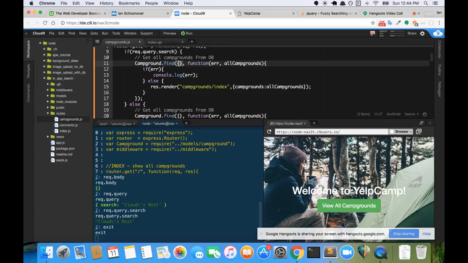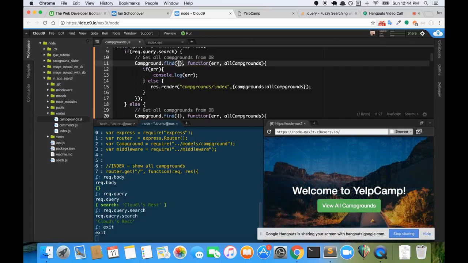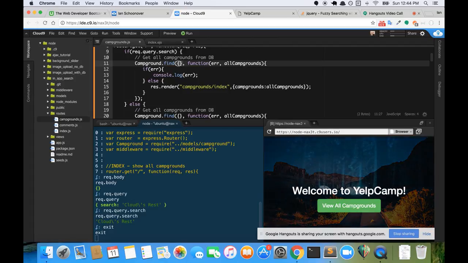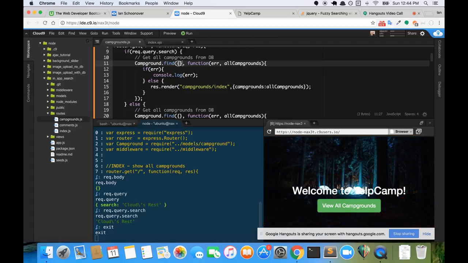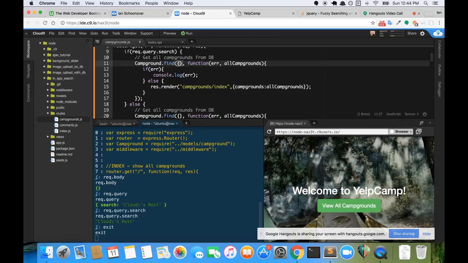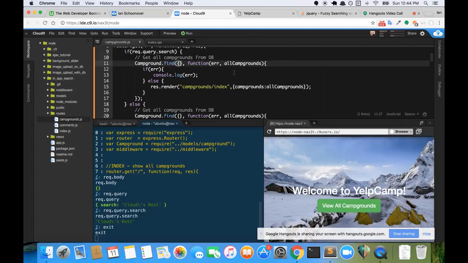So this is referred to as kind of like a fuzzy search. And there are some node modules that make this a lot easier. We're not going to use them because we can just as easily do it with something called regular expressions. I don't know if you've done a whole lot with regular expressions, but I think we used it when we did the form validation in the front end portion of the course, where you put the pattern and you only allow forms to be submitted with inputs that have like a minimum of 5 and a maximum of 10 characters.